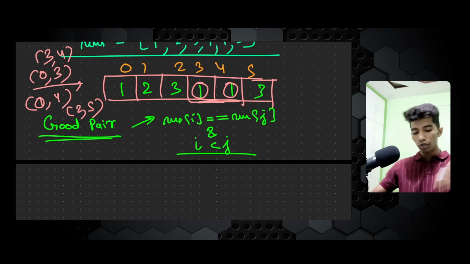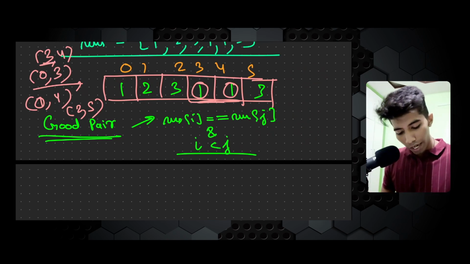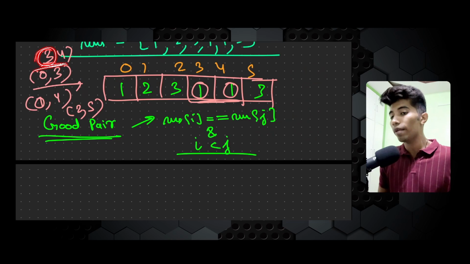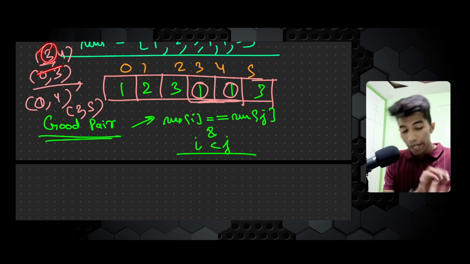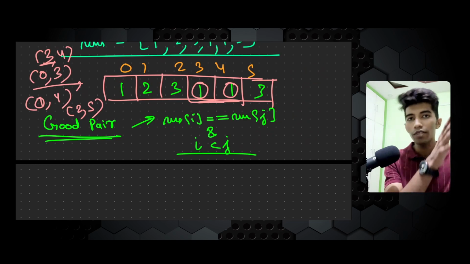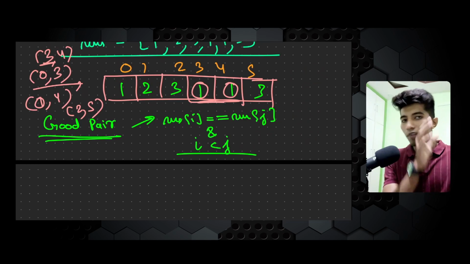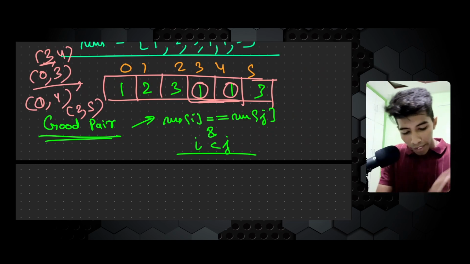So like this, and these are the index names. Do not confuse them with the elements, otherwise you will get stuck in this problem. These are the indexes we are writing in pairs, in the i and j format. They are the indexes of that array, and we are just playing with the indexes right now. Okay, so like this we are getting them.